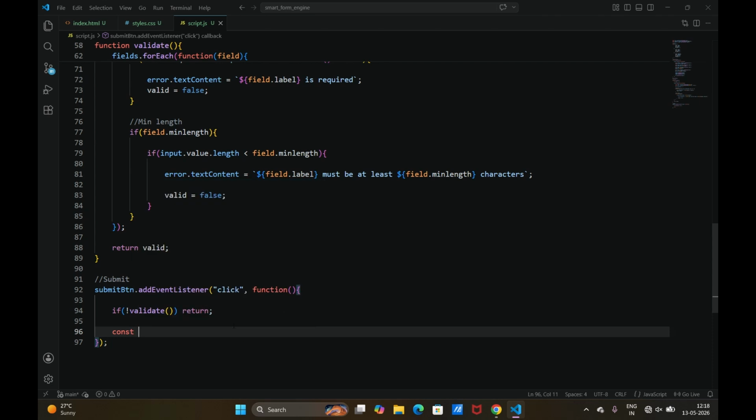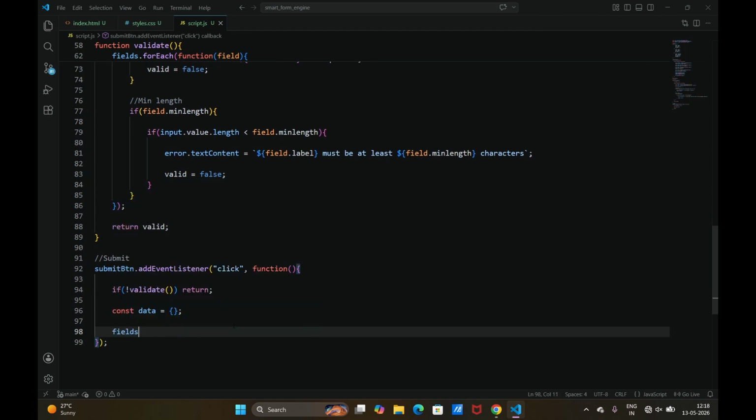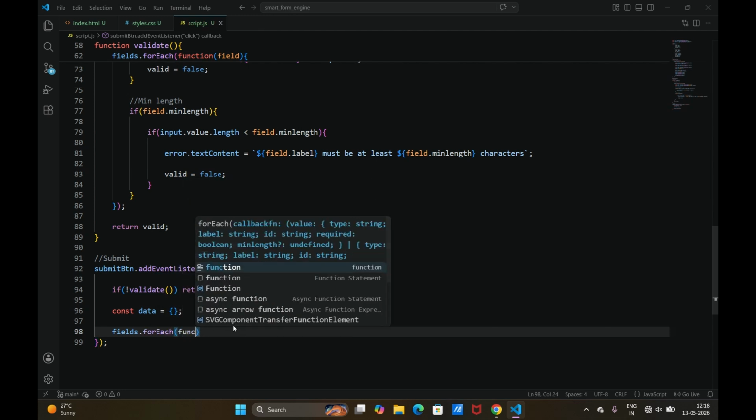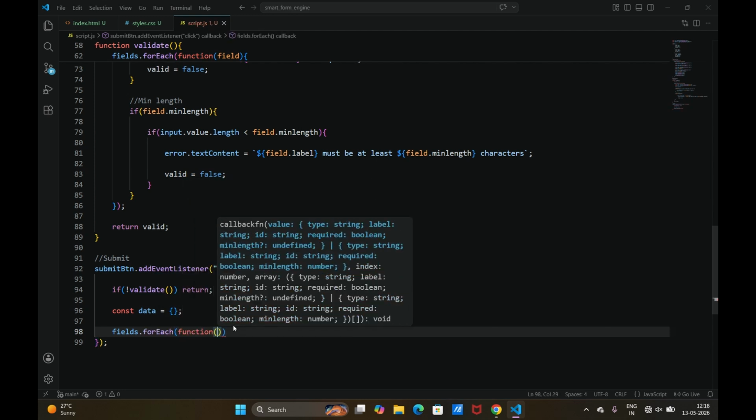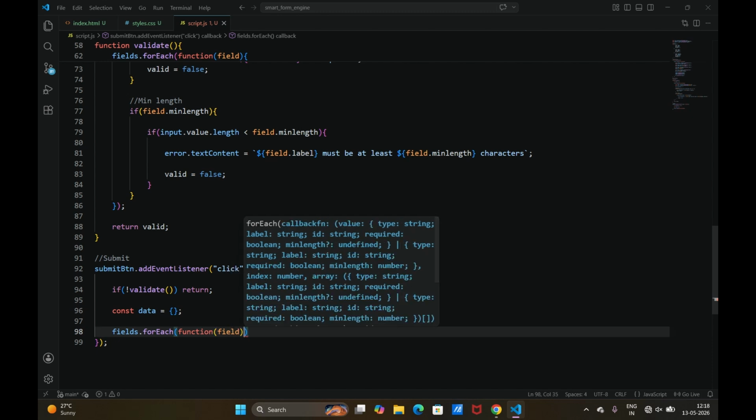And then create another variable called data. It is an object, and in the fields array, for each element the function will be executed. Field function will be executed.